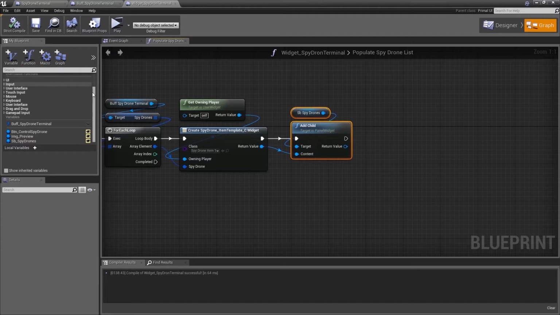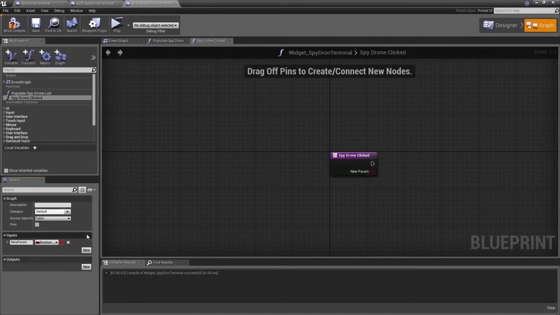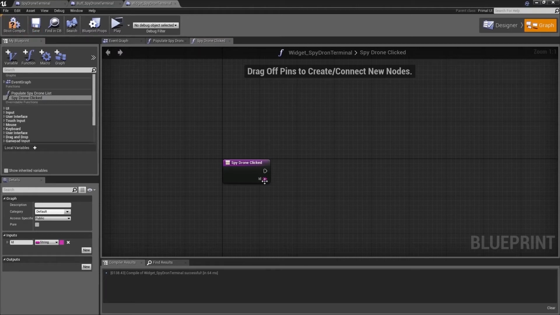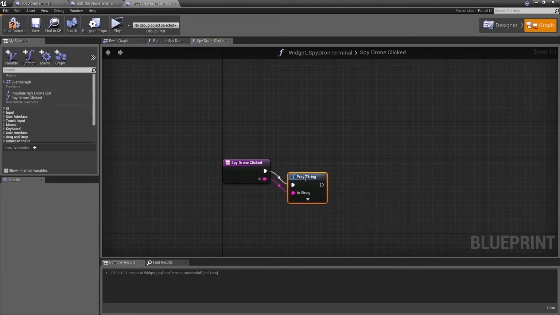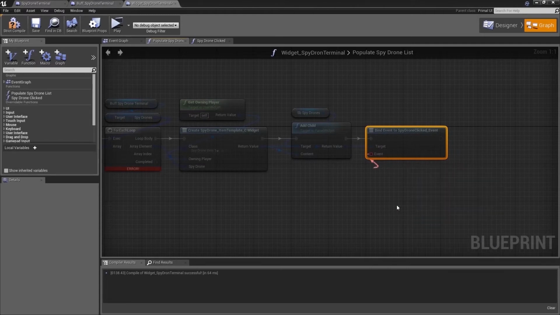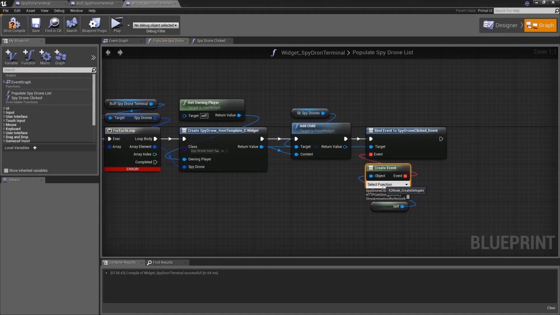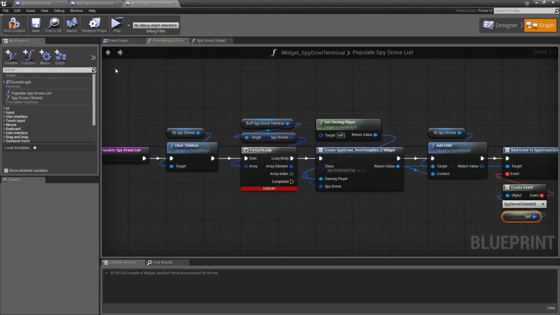And inside our main widget, we are going to subscribe to the button click. And for now, we are just going to print out the ID sent by the event dispatcher. For that, we need to create a new function which has the same input as the event dispatcher. In this case, one variable of type string. The name of the inputs doesn't have to match, but the types and order have to. And just like a moment ago, we are going to use create event, feed itself, and then select the function which has the same inputs as the event dispatcher.